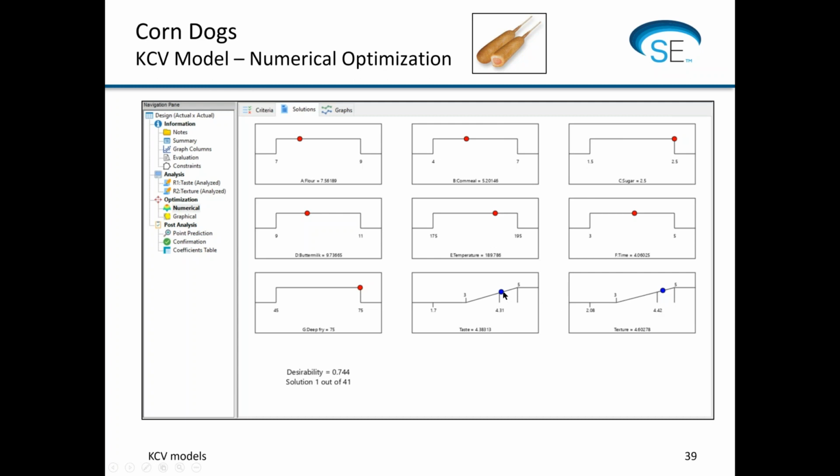Now it turns out that it looks like I can interpolate between the runs I made and find a composition and a setting for the process factors that's going to give me better than what I've observed. You can see the blue dots a little above what I observed. So that's good. And you know, I'm going to be better than the competition. I'm not a 5, but remember 3 was the same. You can see on the scale of 3 to 5, I'm past the middle by quite a bit. So that's good.